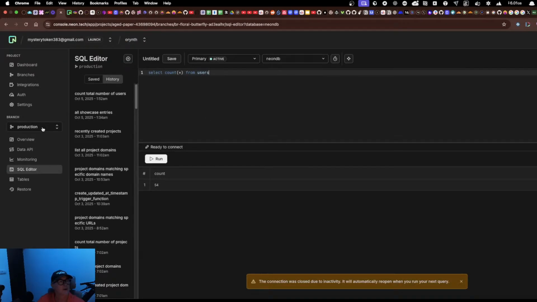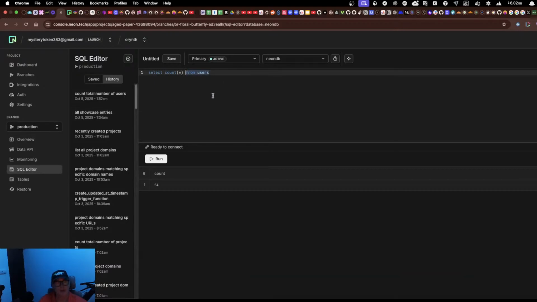And if I go to the production, I can actually see, before I delete it, because I'm going to be deleting this table from production, select count from, what was it called again? Showcase entries. So this is actually in production, right? So this is bad practice. You shouldn't really touch the production database, but I know what I'm doing.